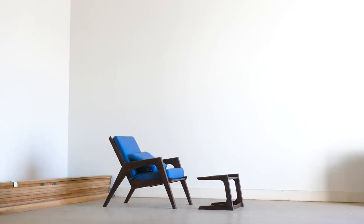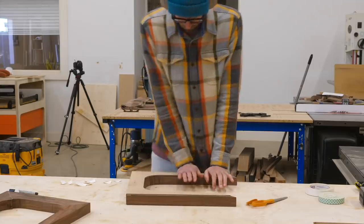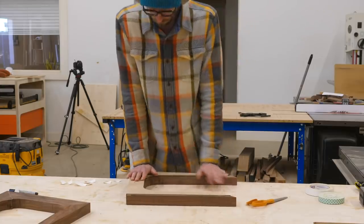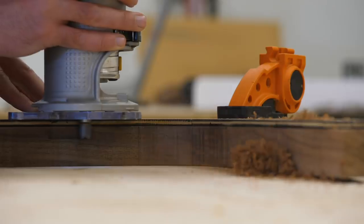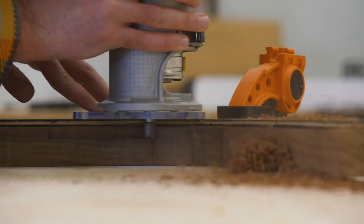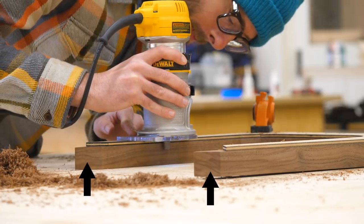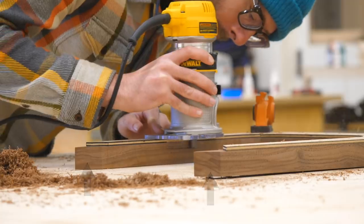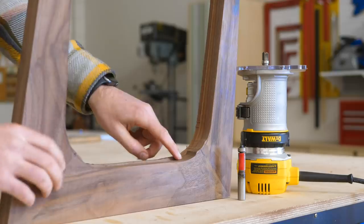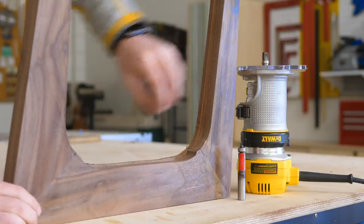All right, that was fun. Next, I'm going to attach all three of my template pieces to my assembly and take several passes with a router to finalize the shape. And since the outside edges are already flat, I don't need to do anything along those edges. I also don't need to get these ends, which are going to get cut later with the saw. And I'm also going to kind of just float away in the transition areas of the curves. That way I'm leaving some extra material that I can clean up later by sanding.